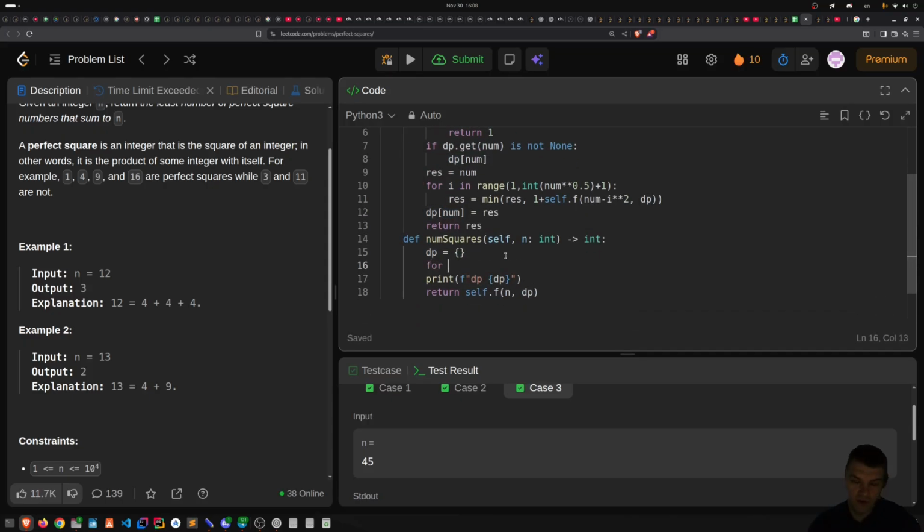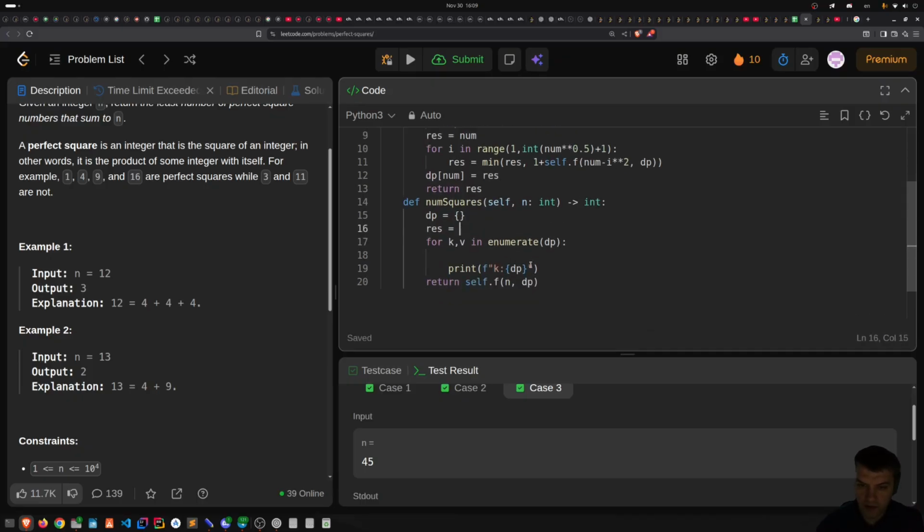So let's say for key, value in enumerate dp, I want to print dp k, let's say pass equal self f, and then key, and then value equals v, and then return pass.